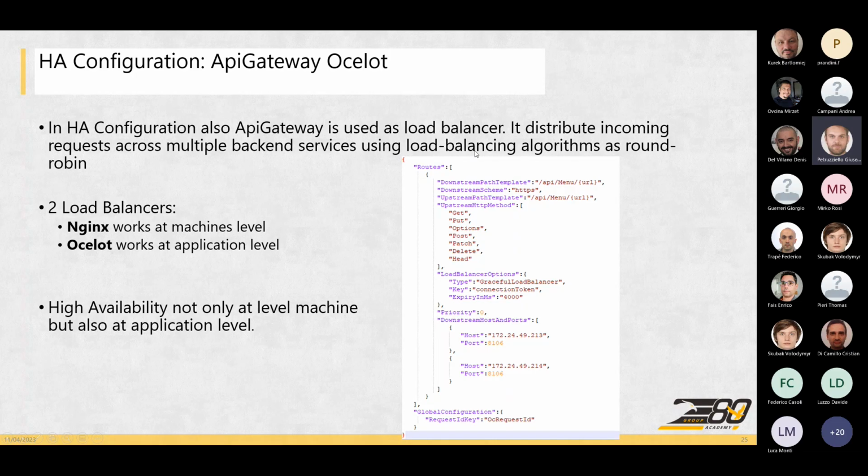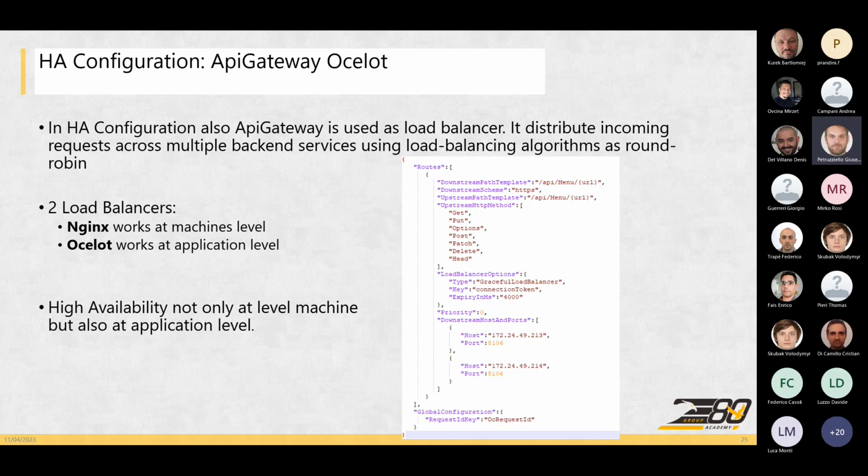It distributes incoming requests across multiple backend services using a load balancing algorithm such as round robin, like Nginx. The scope in this case is to have a double layer of load balancer: Nginx is used to distribute and balance the requests across the different machines, and Ocelot to distribute the requests to different applications.